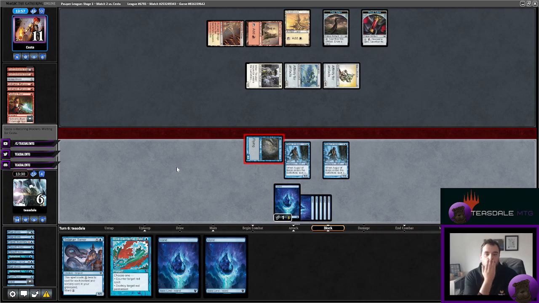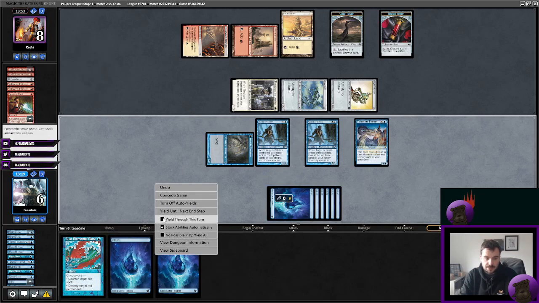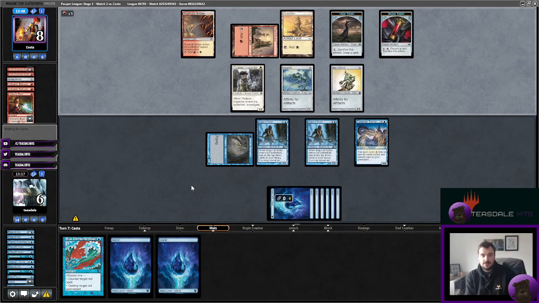I guess Kuldoth is a problem. Block. Block. If he draws Kuldoth, that's an issue. Or is it an issue? I guess we just play this. I think this is our best bet. From memory, I don't think we can actually die here.